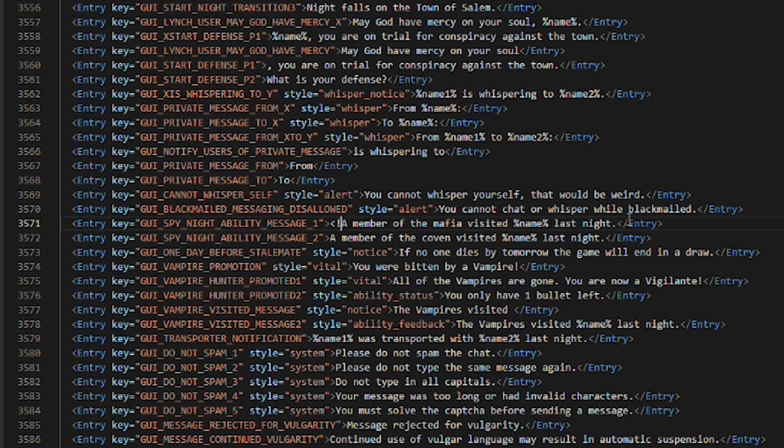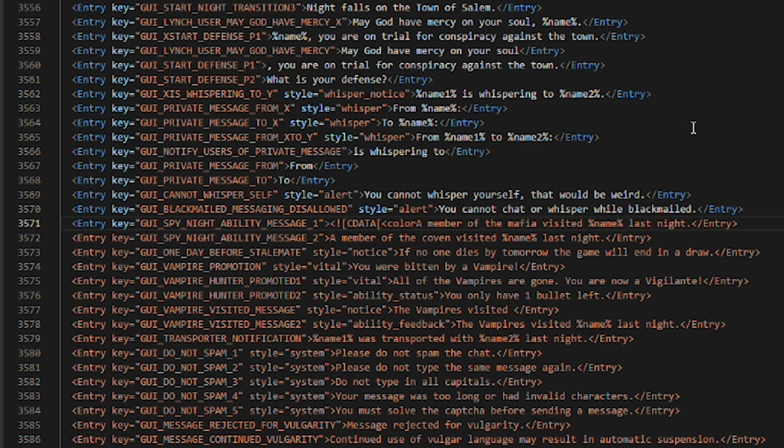Add in a CData tag, and then add in some more brackets. Ignore this for now, that will be changed whenever we finish off this code. Add in a color tag, and for now we will just leave it as hashtag. Close the brackets, close those, and close it off. This is our base thing that we are going to work with.